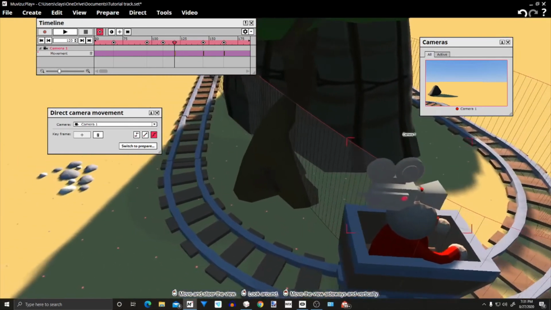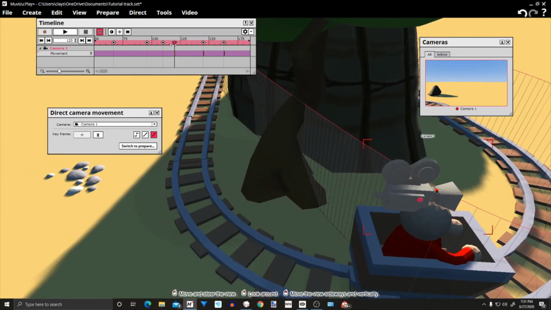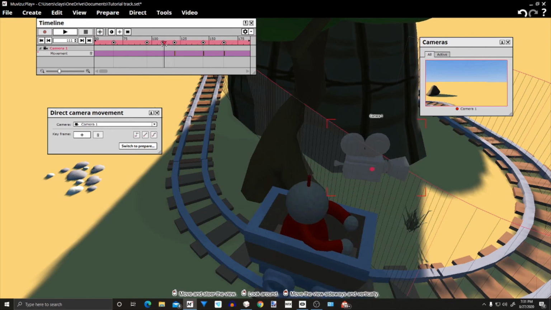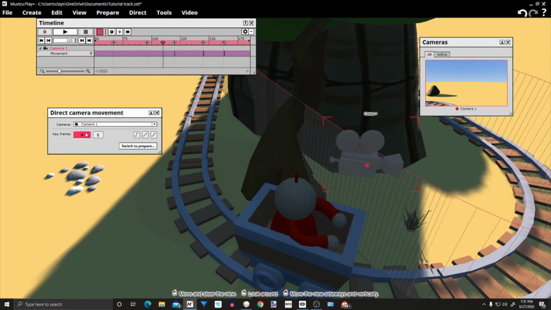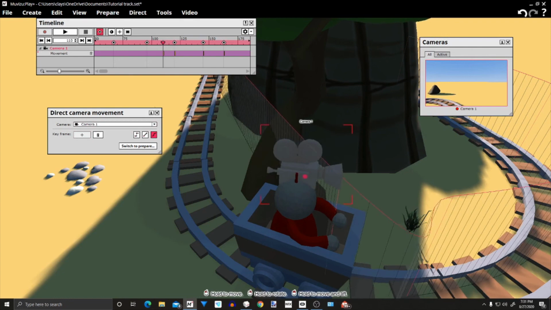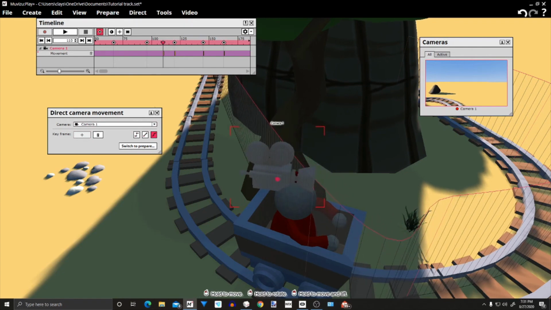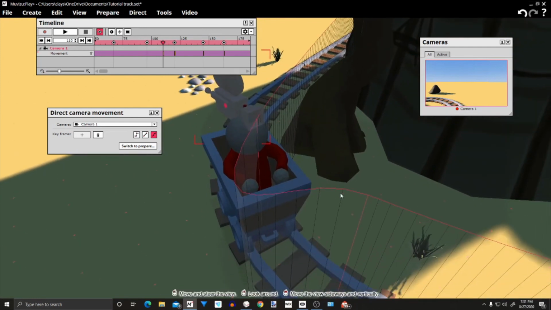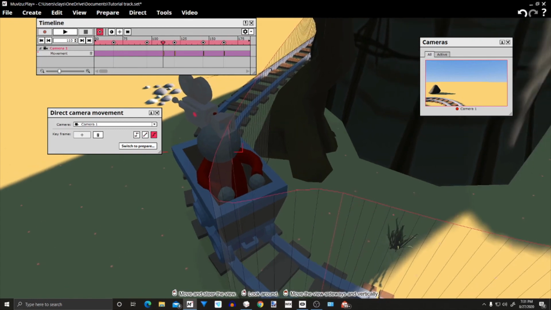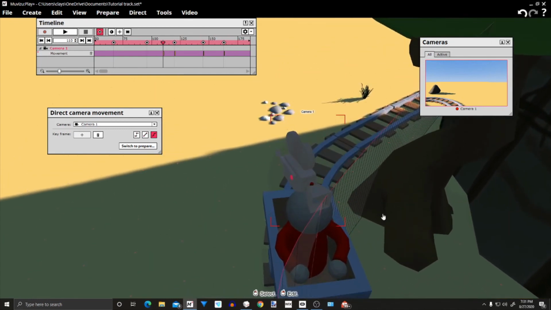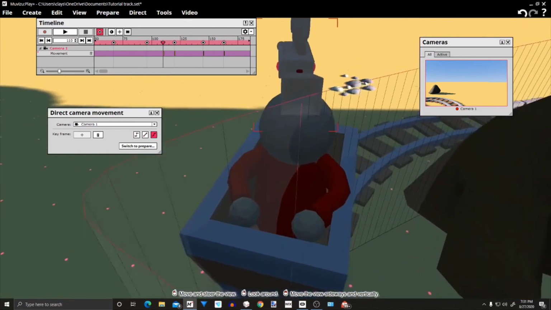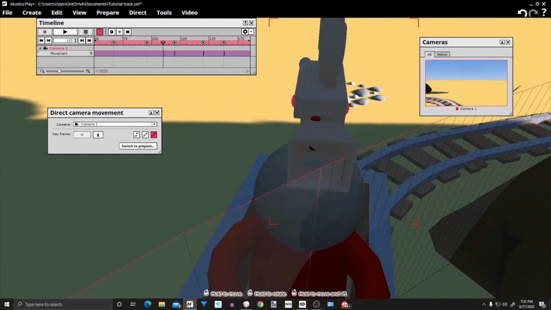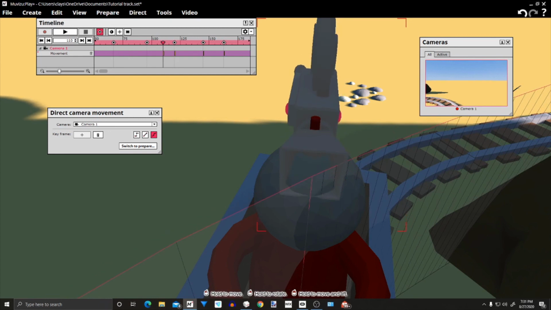Okay, now back to the next marker, cue point. Add a keyframe. Straighten. Don't worry about the little wiggly thing, because once we get over here, it will straighten itself up. So, like that. Whoops.